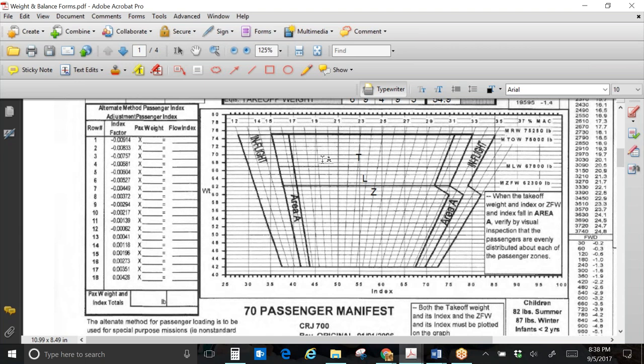But yeah, before we move on to that, does anybody have questions on it? What about the chart to the left of this one? Yeah, that's if you're adjusting passengers. For me, it's easier just to look at the table and manually do it in my head and adjust it rather than use that thing, because that thing's kind of confusing because you times it and then.